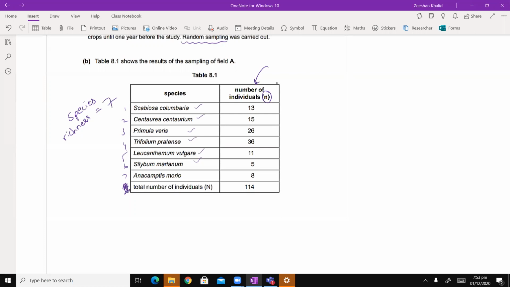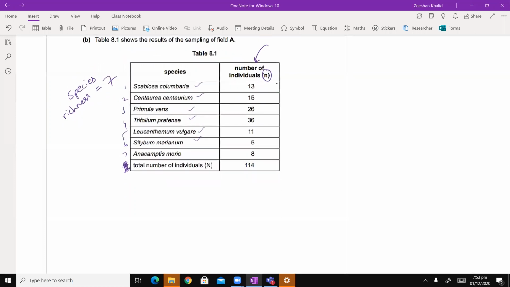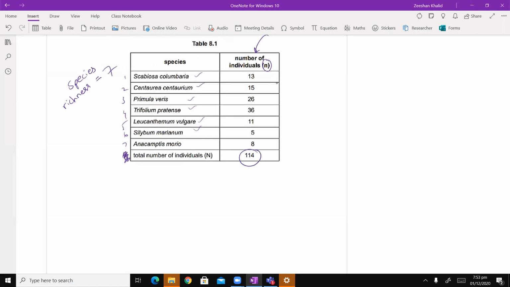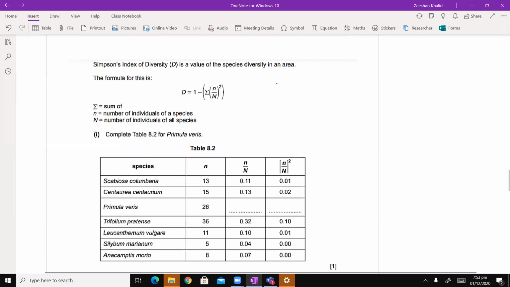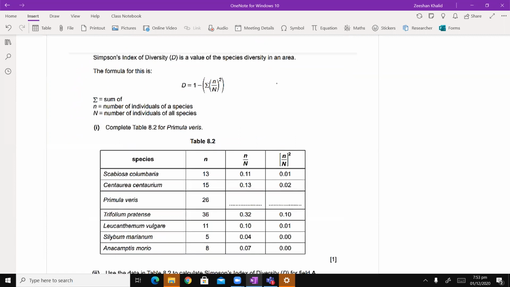7. Okay. Now let's look at the number of individuals. They're different. And this is the total number, which is represented by capital N. Okay, now Simpson's, you must have been given the formula, children, so you don't need to worry about that. Simpson's index, but of course once or twice it's good that you write this down so that you know which thing is representing which thing.